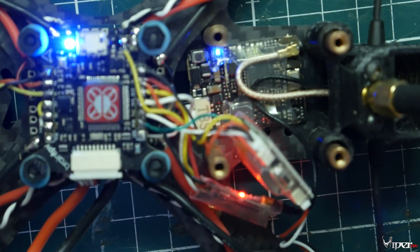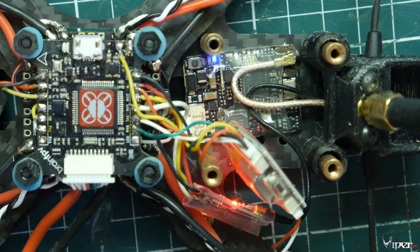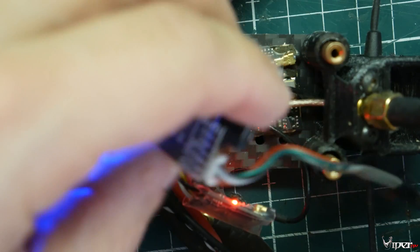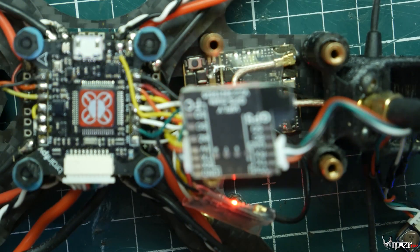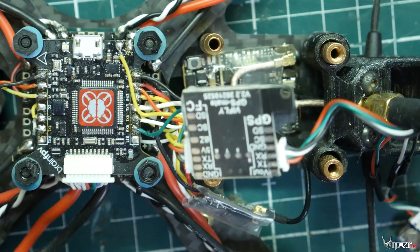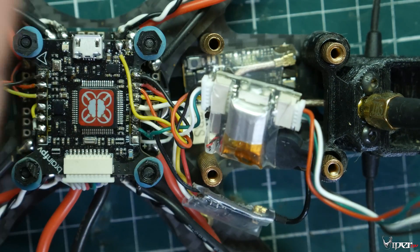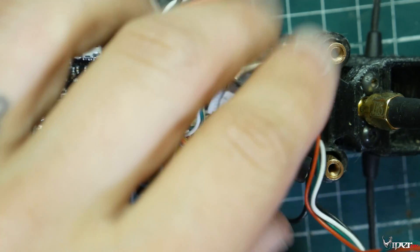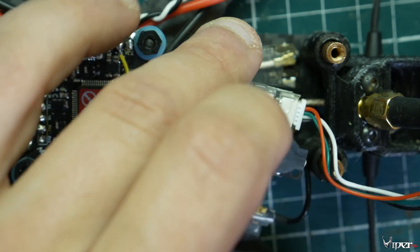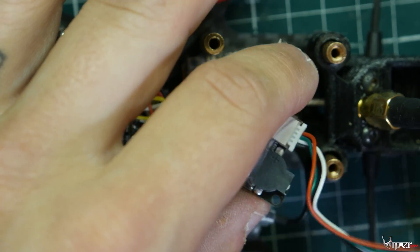As you can see it did beep already. If you want to use the beeper function, you do have to set that up in Betaflight by adding a switch — pretty simple. The GPS is already powered up. You can either hold the button to shut it off, or the preferred way is to disconnect the battery. Once you disconnect, it stays on for about 15 minutes. So if you lose your quad, the beeper will activate every 10 seconds until it's turned off, giving you time to locate it.